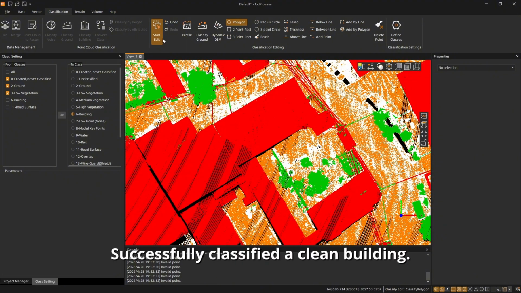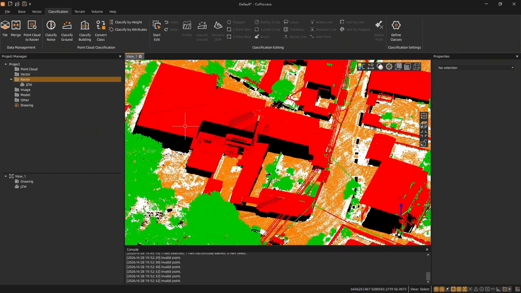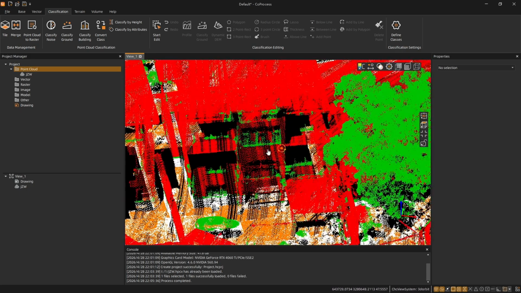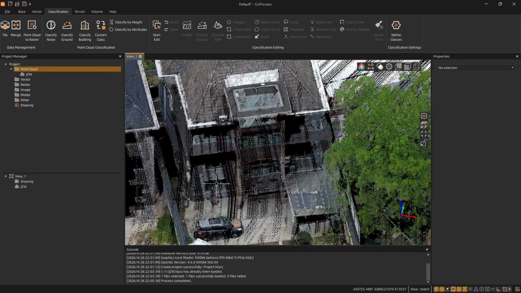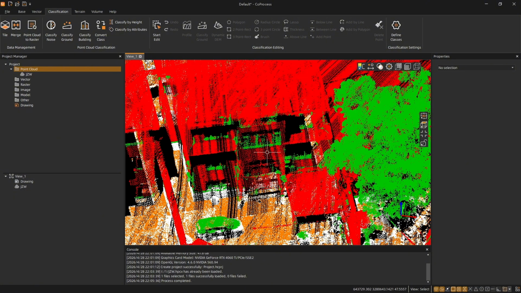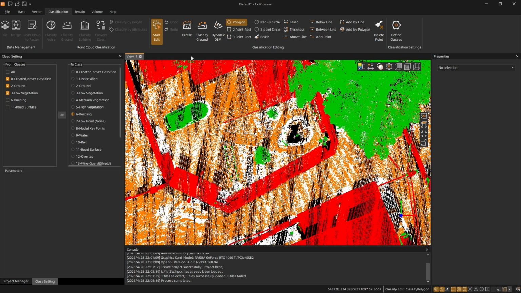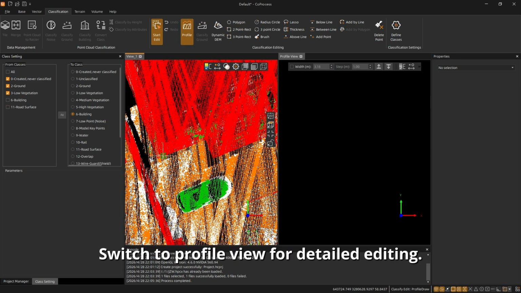Successfully classified a clean building. Switch to Profile View for detailed editing.